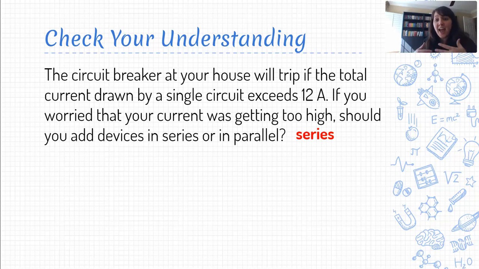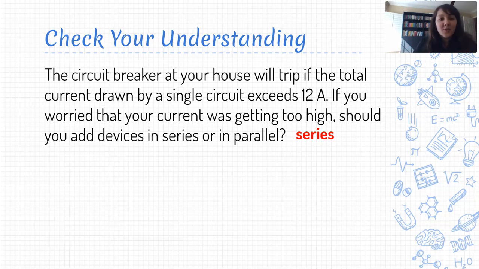You're going to want to go ahead and add those in series at that point, because if we add these resistors in series, we're going to increase the equivalent resistance, which is going to decrease the current. Whereas if we added them in parallel, we're opening up more current pathways and we're actually going to draw more current from our power source.